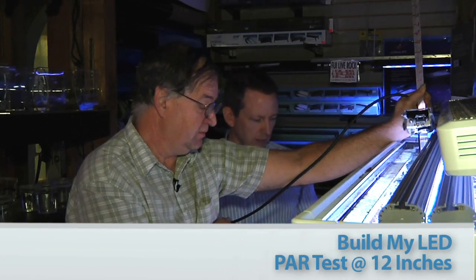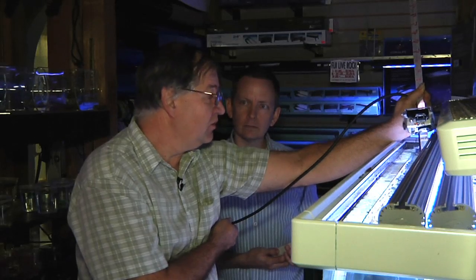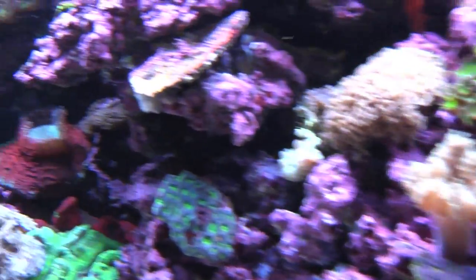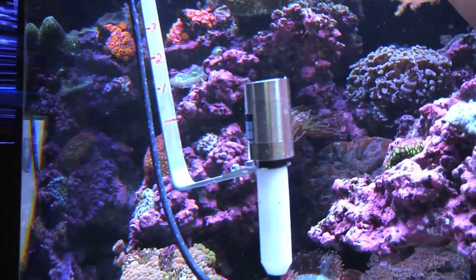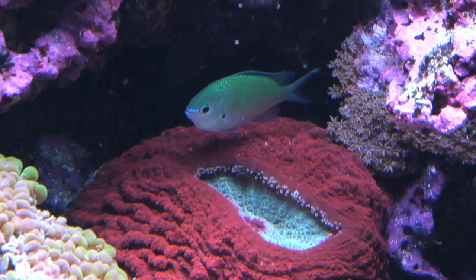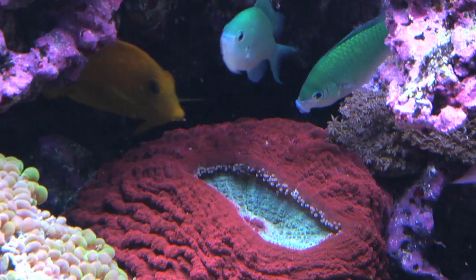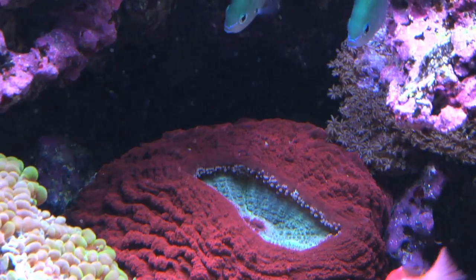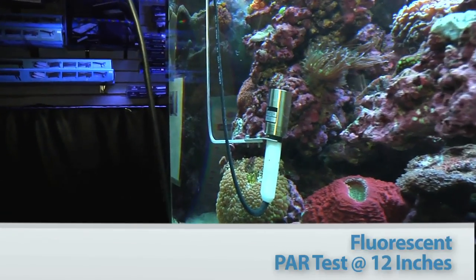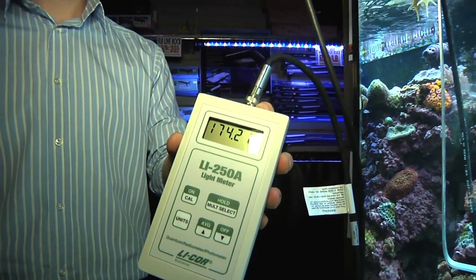How deep are we Gary? We're right at 12 inches. That's a pretty common depth for many tanks. Most aquariums are going to be between 12 and 18 inches relative to the corals that they're wanting to keep, so it is a good measurement of what's going on in the tank. Our PAR meter here — we're going to get a reading at 12 inches with the Build My LED: we're at 563 micromoles per meter squared per second. Is that high or low light levels? That's good lighting for most all of these corals — well above what you're going to get out of most other fixtures, even most other LED fixtures. Now at 12 inches with the fluorescent, the reading is 175 to 176.